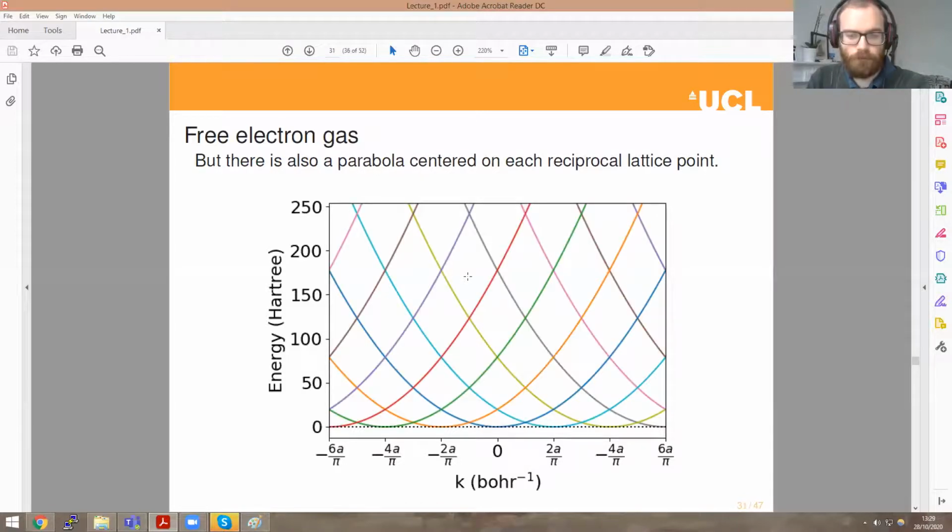But as related to Darius' question, these k-based dependencies are periodic with respect to the reciprocal lattice vector. So if we just go with the maths directly, there's a lot of redundant information included, because you get one of these parabolas on every single reciprocal lattice point, and you can just keep on going infinitely. Same as the original crystal structure, it's an infinite symmetrical relationship. You would just keep on going.